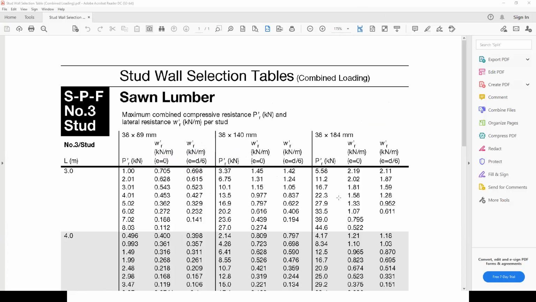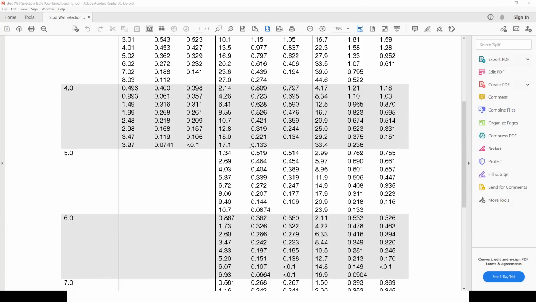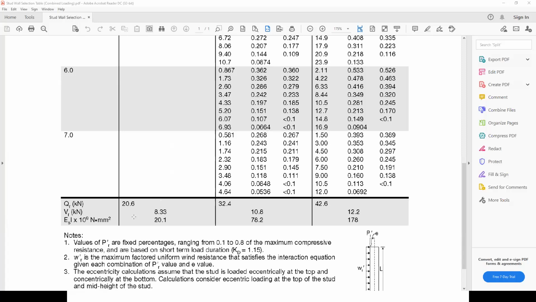Now, the other thing I like about this table, I'll talk about it right now, is that at the bottom of the table you have some good values. For example, you have the Qr value, and these are the same as in the other stud tables, 20.6, 30.2. They also give you the Vr value, which is very good because you'll have to check for the shear of your stud, so for a 2x4. At the same time, they give you the stiffness of a number 3 stud for a 2x4, a 2x6, and a 2x8. So these three values are also good because you will have to check for bearing, shear, and deflection, and this is where you come and check if everything is okay.